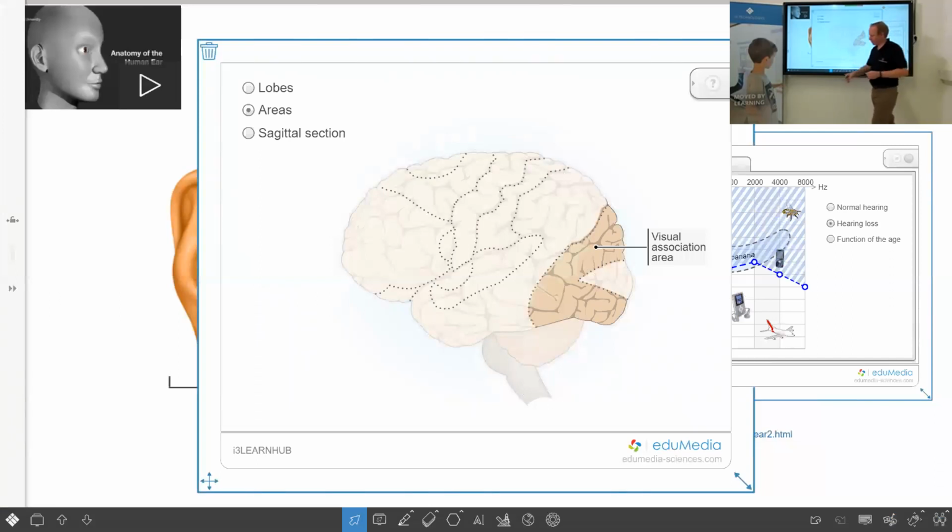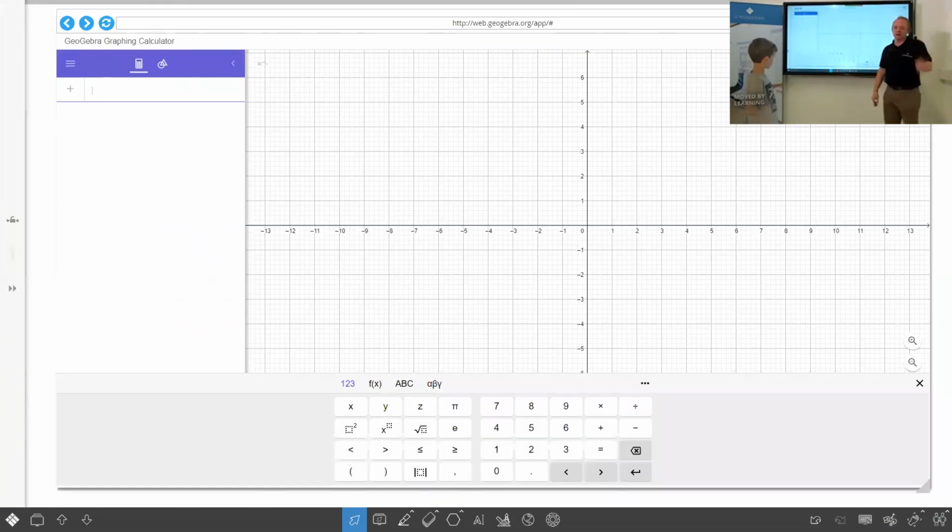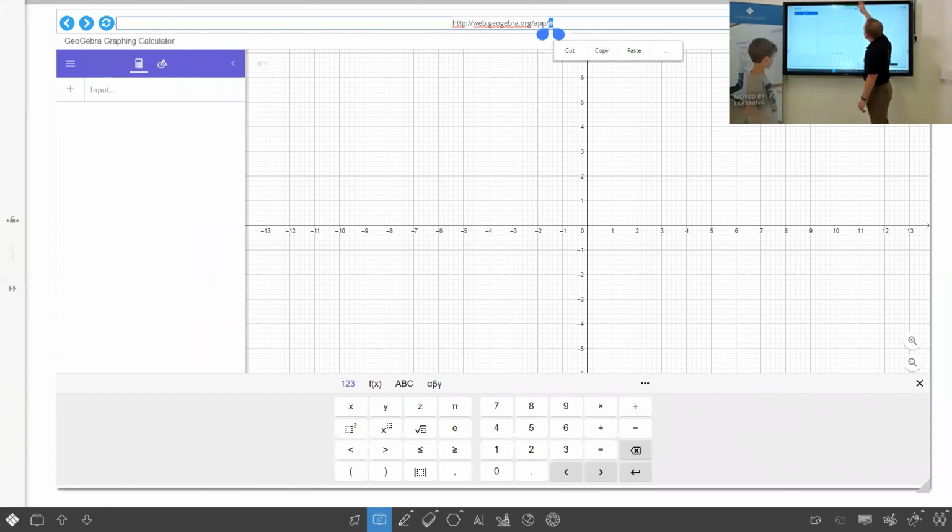It's not only that. Let me go a step further. You can bring in any online content by using the iframe. You just copy and paste the URL in the toolbar, and then you put it on the screen. Now, let me show you how that works. I'm going to take this. Let me enable the pointer right here, and let me copy this URL, and let me delete the iframe that's on the screen so you know where it came from.